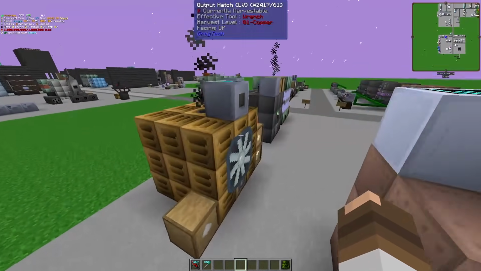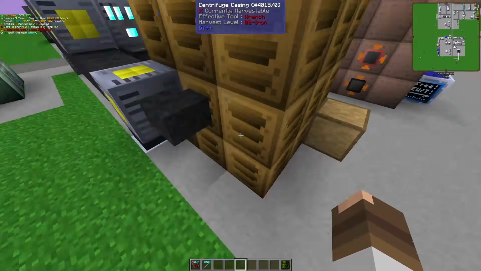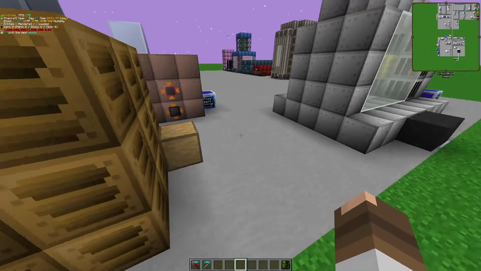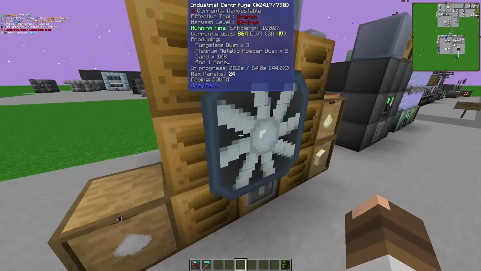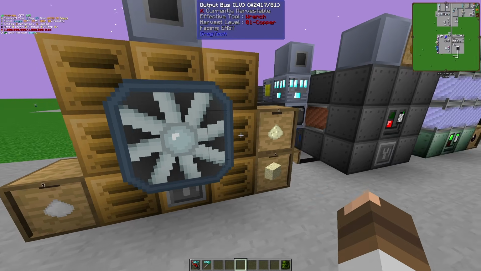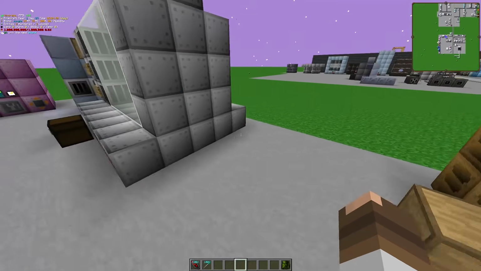We already looked at the centrifuge. Centrifuge is very straightforward. You just put an energy hatch. All of these multi-blocks, you can double energy hatch. I believe every single one of these, you can double energy hatch to overclock once, which really comes in handy at certain points. So check that out. Centrifuge is very self-explanatory, right?